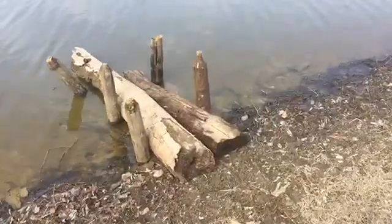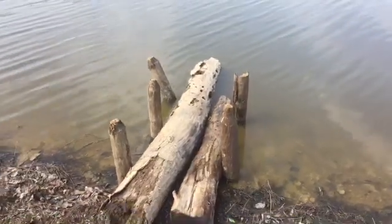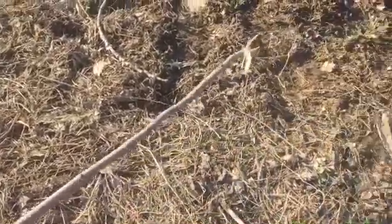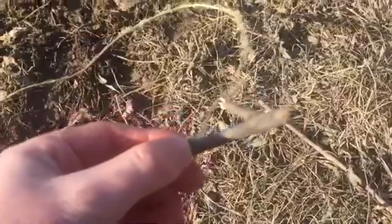Well, what have we here? Looks like some sort of fishing dock. Maybe I could use some twine from my backpack and one of the sticks that I found earlier to catch myself some dinner. So I've just finished making my fishing rod. It's just a small stick with some twine tied at the end, and if we trace it down to the bottom, we've got this small hook that I made out of a stick that I sharpened the end of.